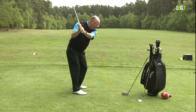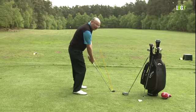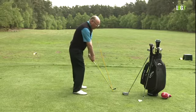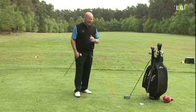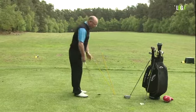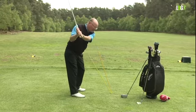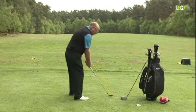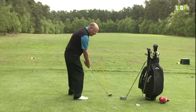Now, if I hit a cut spin pitch shot, I will return to the shaft plane. However, if I'm hitting a bit of a draw, the shaft might be higher. So generally, at the wedge end of the spectrum, the shaft plane that you start off with, you go into the biomechanical plane, but often you come back to the shaft plane at impact. Particularly if you're playing an open stance shot with cut, then the handle stays low.